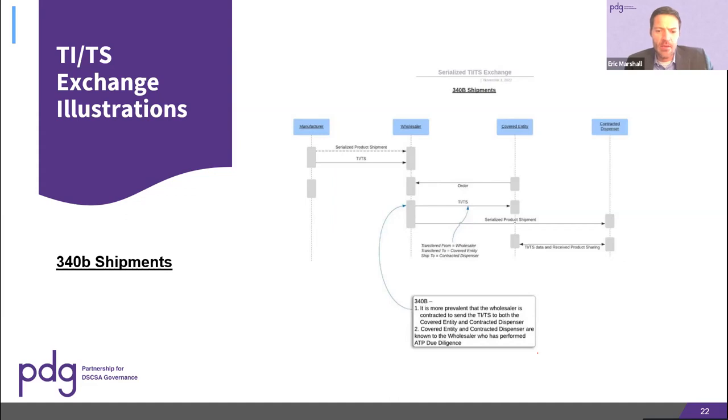Thanks, RT. David, anything you want to add there? Yeah, sure. I guess I'll add that, as part of 2015 compliance with the exchange of the TI, TH, and TS, there might already be those agreements in place between the wholesaler and that covered entity, so that the contracted pharmacy or dispenser can receive that TI. So I think that it would just be about having those conversations with the supplier and then with the covered entity, just to ensure that the contracted dispenser still has access to that TI, and that there are plans to exchange it with that contracted dispenser.